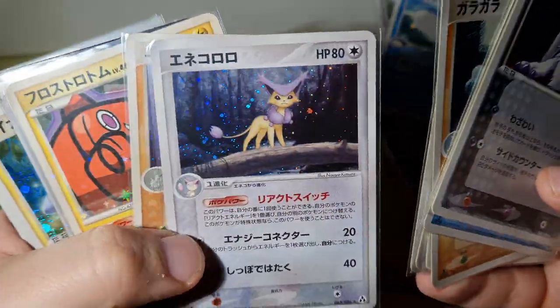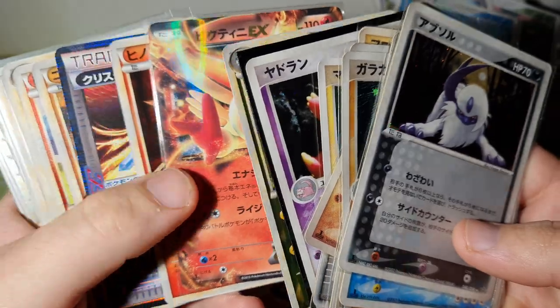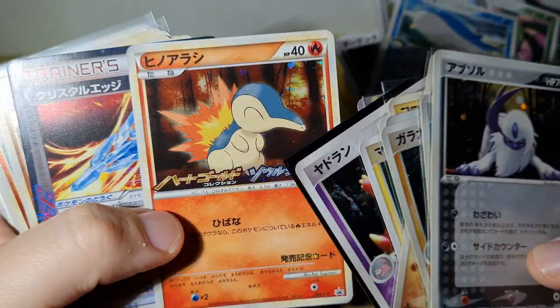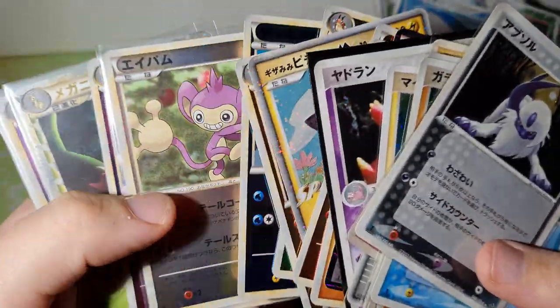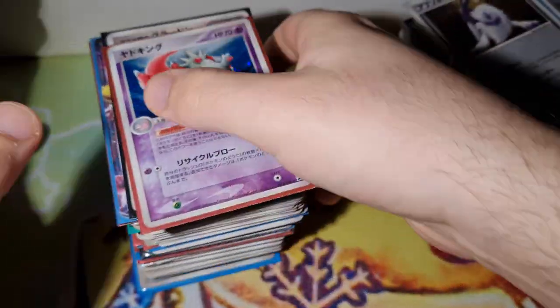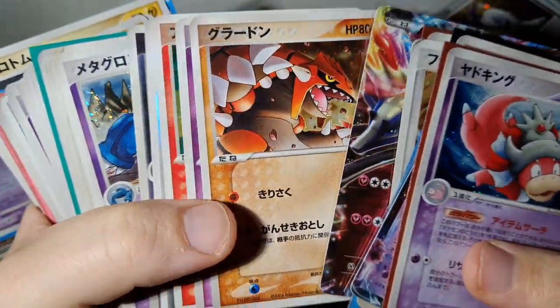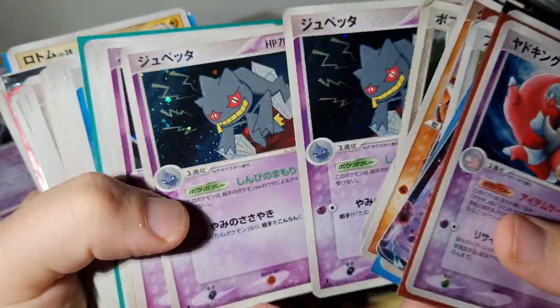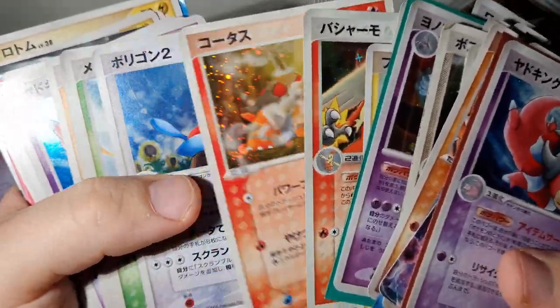Love the Rotom - absolutely love this artwork, so good. Time Space Distortion. Some legend promos - there's a set of six. If you see these, I've sold probably 20 graded copies of these legend promos, pretty high demand for them. These Pikachus from the Arceus movie - very good, I sold two of them graded the other day. If I were you I would look into picking up that sort of stuff. There's millions of Pokemon buyers - they just want a good seller with clear photos and decent price.